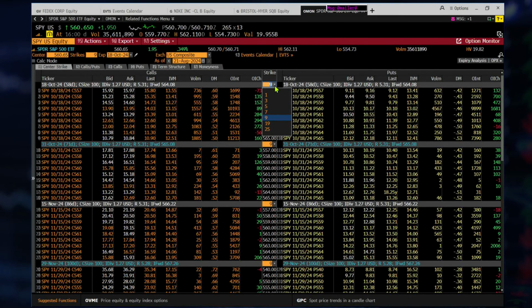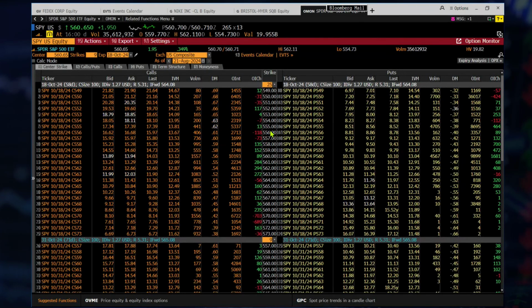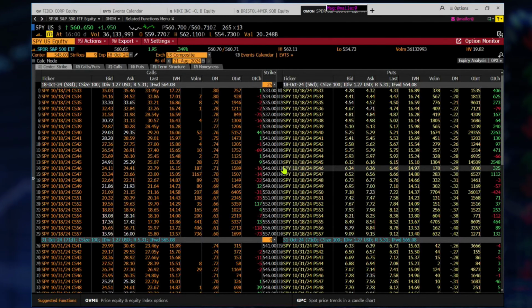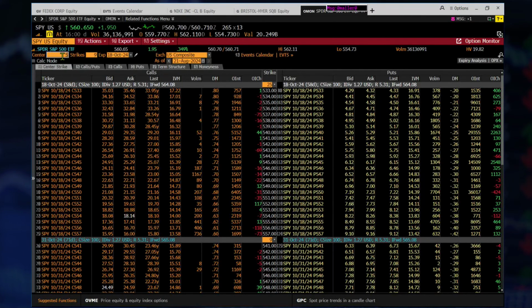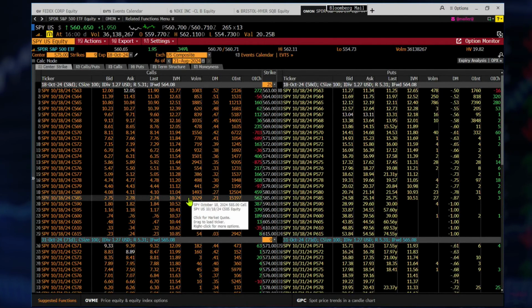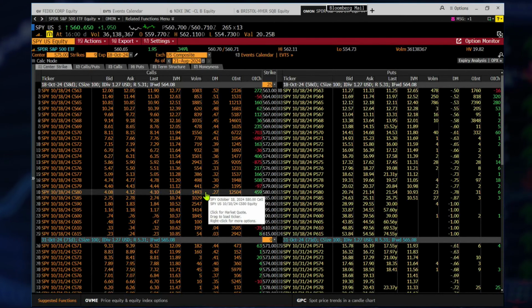I'm going to expand that. Okay. And what I had suggested was a 30 delta put and a 30 delta call. So when you put that trade on, it's delta neutral to begin with. Now, the specifics here aren't super important, but let's just say that you're looking at the 545 strike. So I have to actually center it around that, and we're going to see what that delta is. So the SPY 545 puts, those are 29 delta, almost 30. And then maybe we'll look at the 575 calls, see what those are. Those are 35 delta. Let me bump it up here, and we'll say the 579s. Also 29 delta.